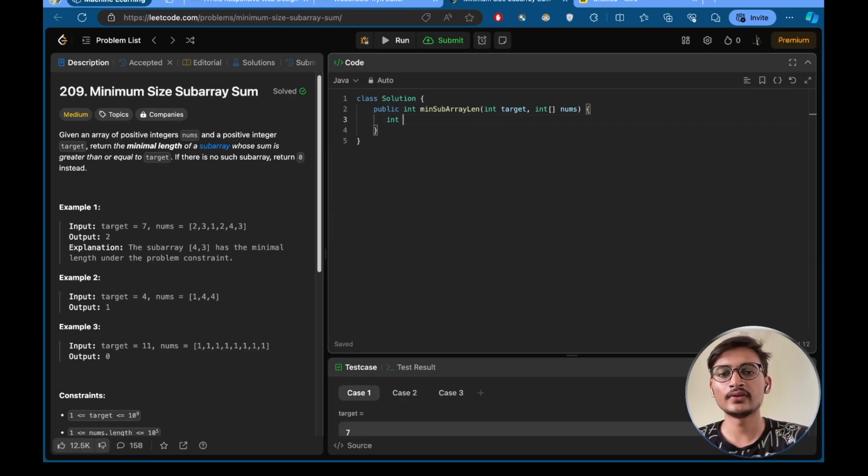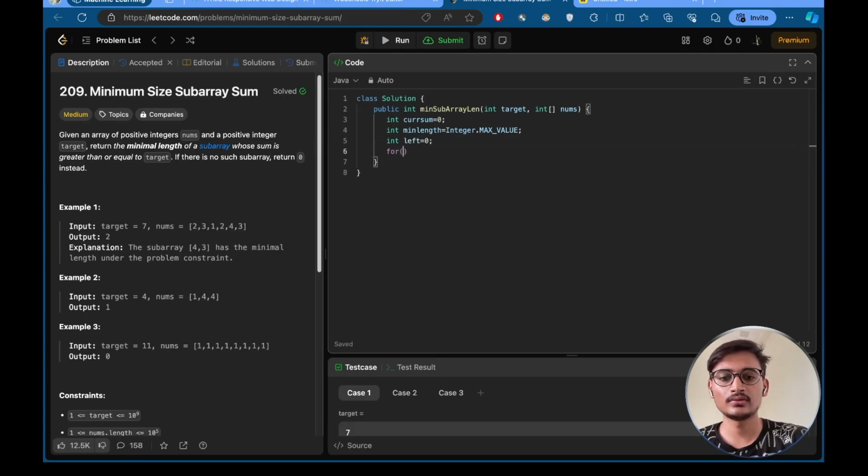So let's see. First we will create a current sum variable. Current sum equals 0, and we will initialize our minimum length to Integer.MAX_VALUE, and now we will initialize a left pointer to 0.